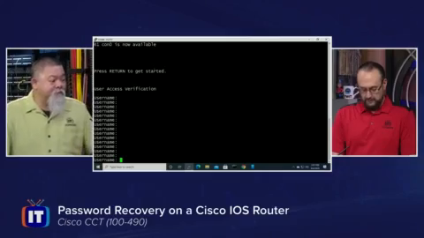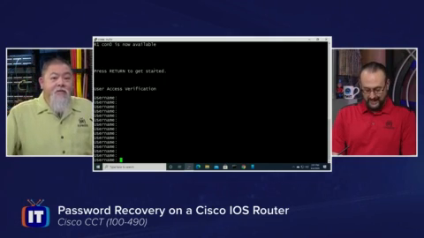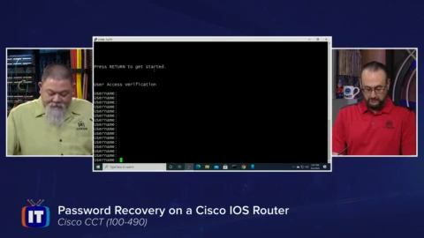And that would allow you to get in, and that would actually boot it into ROMMON. From that point, you could set the configuration register and you'd be up and going, okay? Ronnie, I have a problem here. I'm looking at this Mac keyboard, and I don't see a break key anywhere, so I'm going to assume that I can't use option number 1. Yeah, that's not a great one for us, okay?